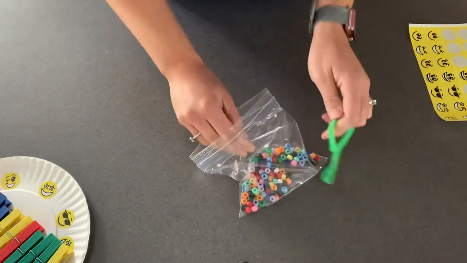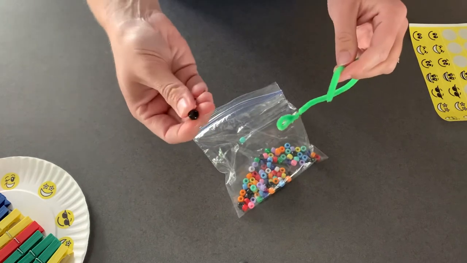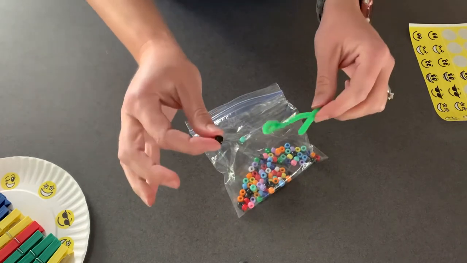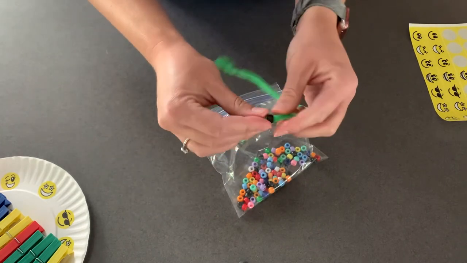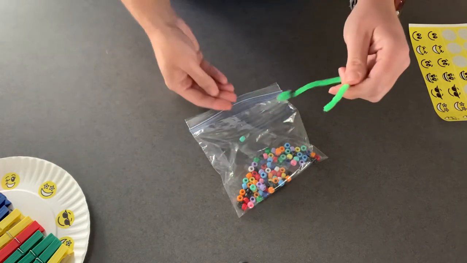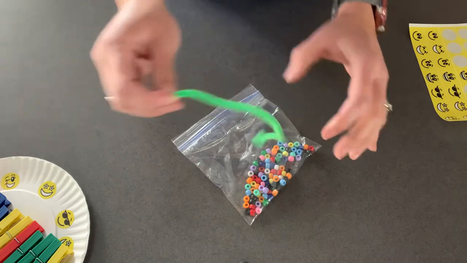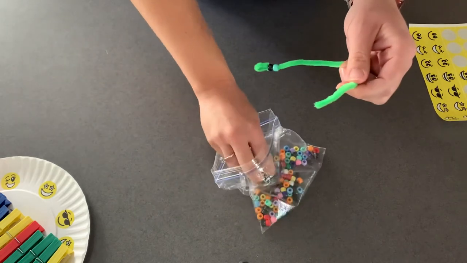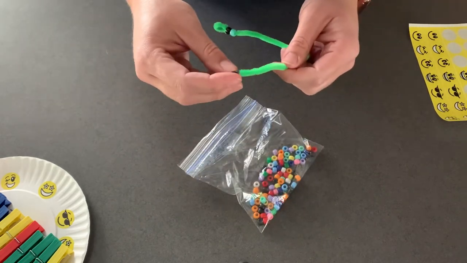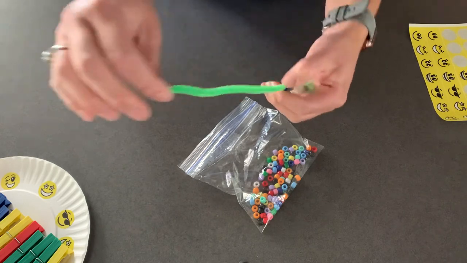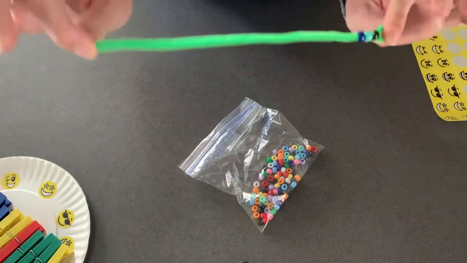And so your child is just going to use a pincer grasp again, using their fingers and thumb to hold the bead, put it on and slide it down. This is a great dexterity activity and bilateral hand coordination activity. It's easier if you leave the beads in the bag. So you're going to fill up the entire pipe cleaner.